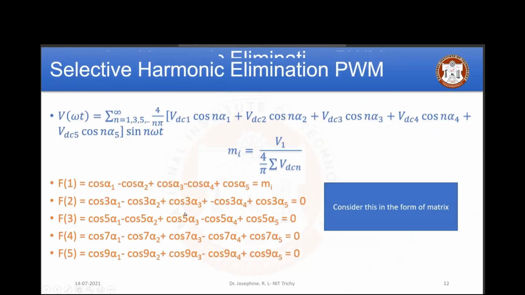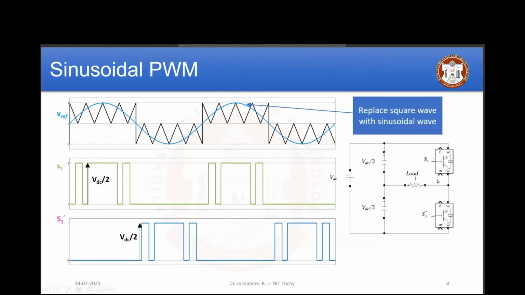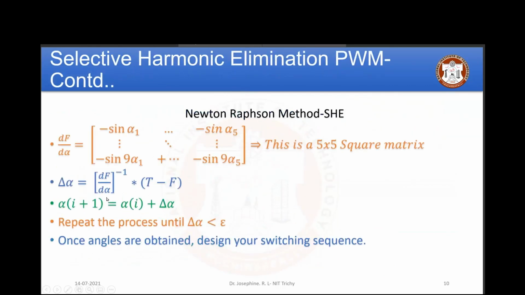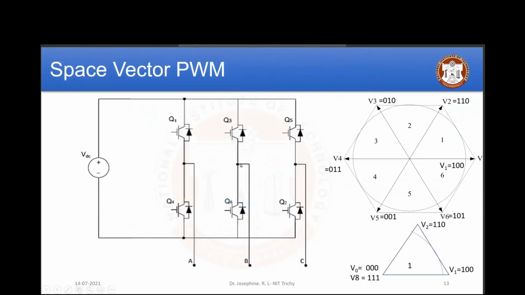In the earlier case, if S1 is on, S2 should not respond. But in this case, for a 3-phase, they inherently create the potential difference between the phases. So that is going to save us. So when Q1 is on, obviously Q4 has to be off.